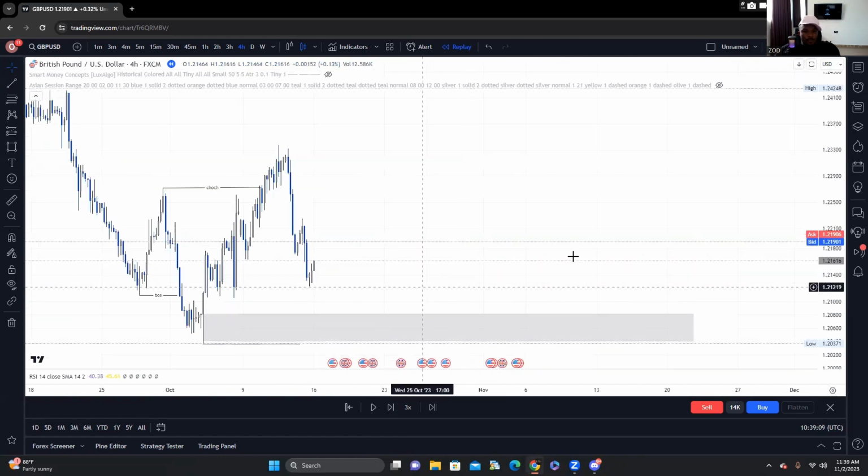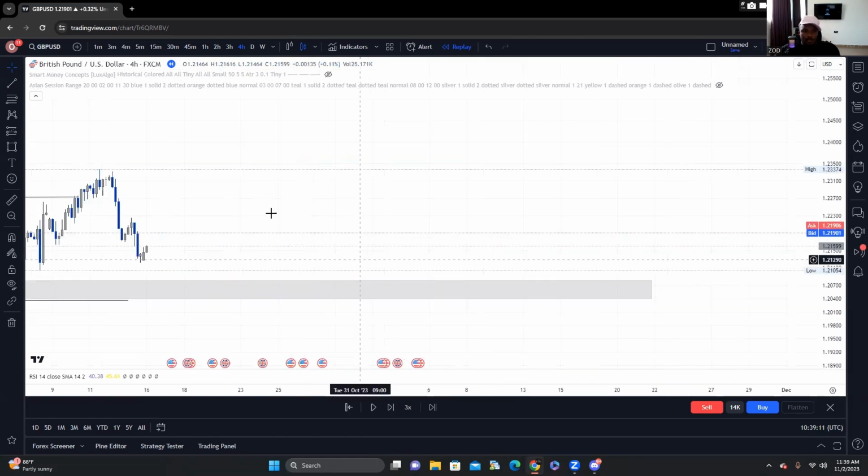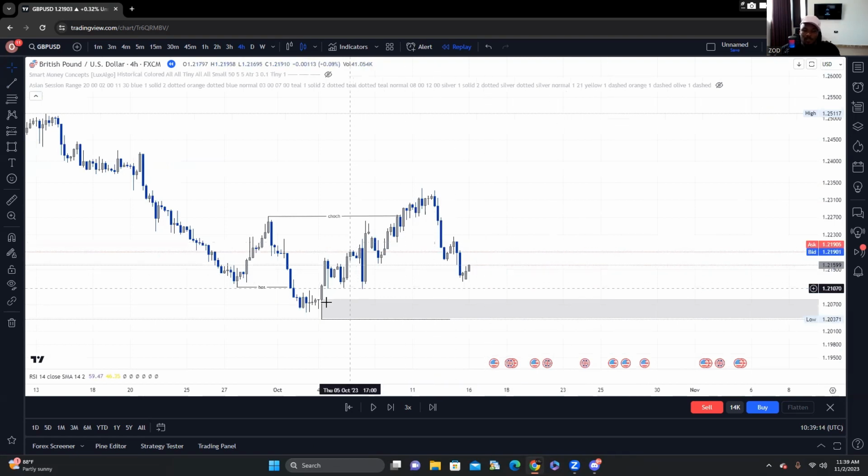Yeah, so let's start analyzing this market from here. First and foremost, since we know that this price has failed to raid this low, this has become a strong low and this has become a weak high since this was raided. So this high now is weak. Therefore, it invariably makes this high weak as well, because now we anticipate that price is going to come here, look for an area to grab liquidity, and then look to take out this high right here.